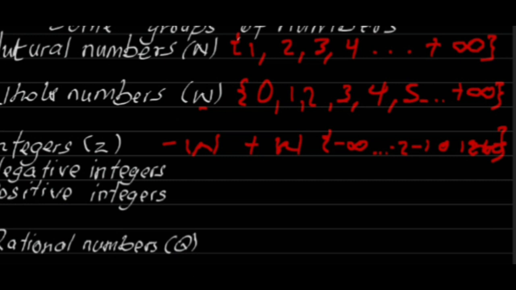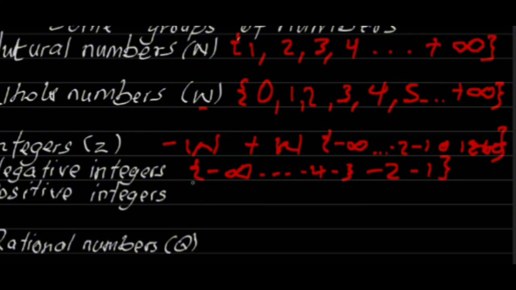So we could see here that natural numbers are part of whole numbers, just that 0 is not part of natural numbers. And then whole numbers are also part of integers, just that the negative numbers are not part of whole numbers. Then we also have negative integers. So when we say negative integers, we are referring to all negative numbers. So they're actually going to begin from negative infinity all the way down to negative 4, negative 3, negative 2, negative 1, and then it ends with 0. Or we could even say 0 is not negative, so we'll end it with negative 1.